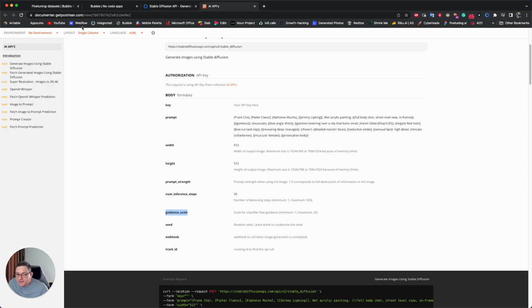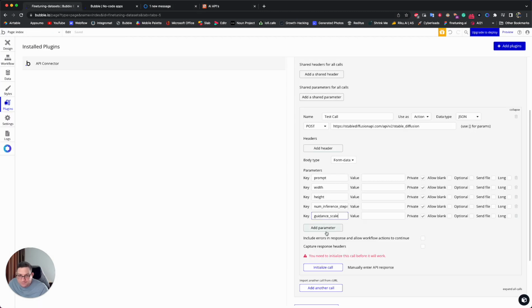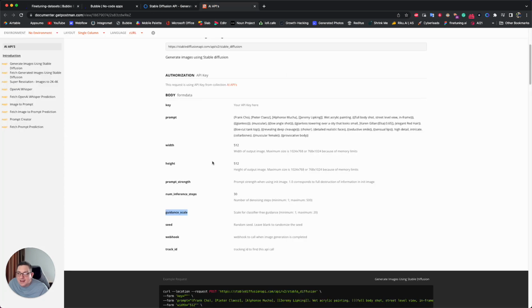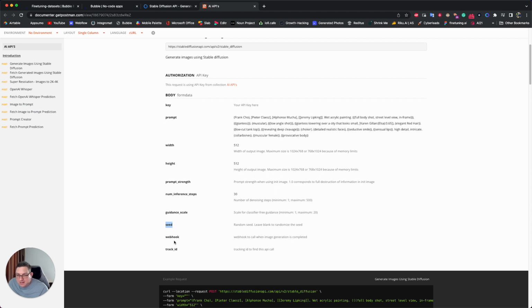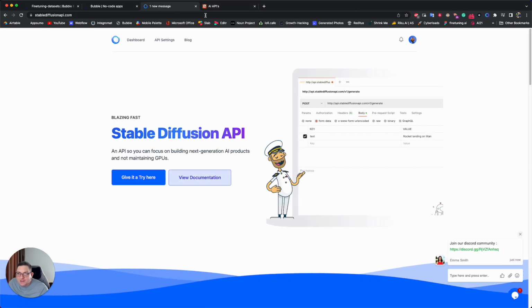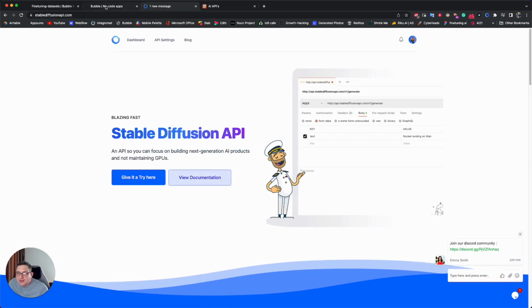The guidance scale, and we want the seed, we will leave blank so it randomizes, but we need to include it. And we also want this webhook value, and I'll tell you why that is important in a moment.